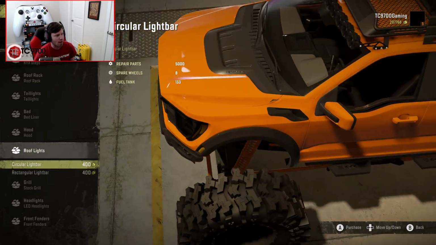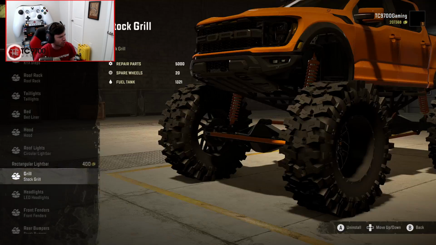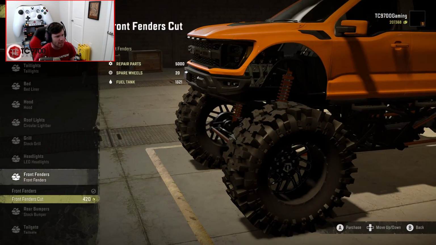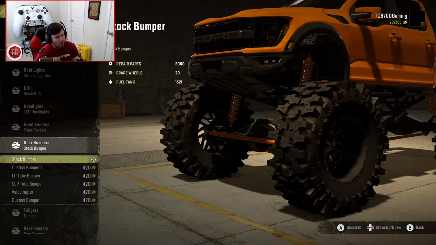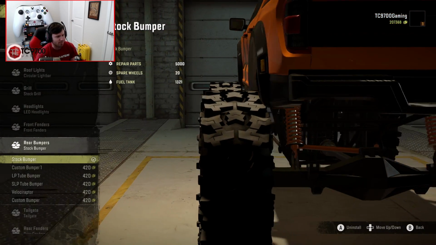Roof lights, you have a circular light bar and a rectangular light bar. We're going to go with the Baja-style circular. Grill-wise, you have one grill option. LED headlights, you've got front fenders that are either standard or a cut fender that you can do. I'm kind of back and forth on these. I mean, on a truck this tall, I would probably just use the stock fenders because I don't really think we're going to get into the fenders anyway.